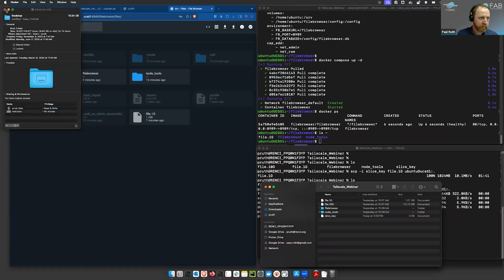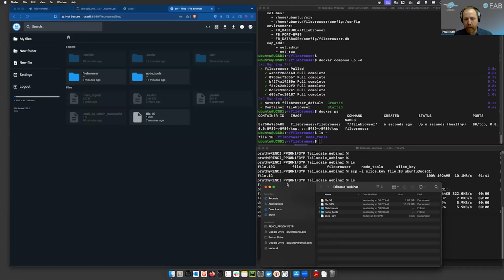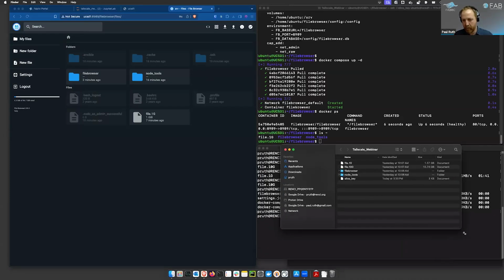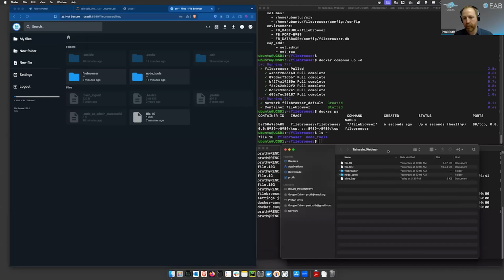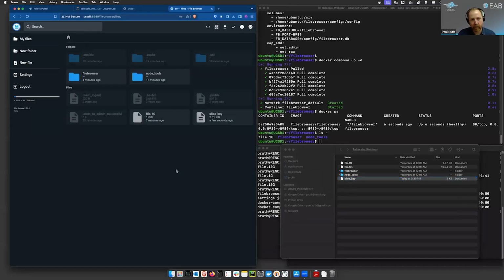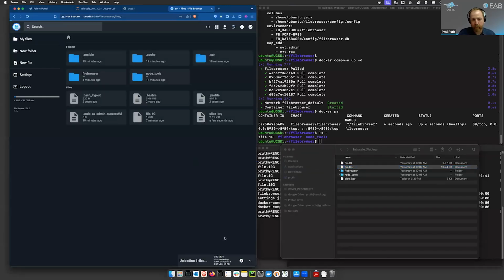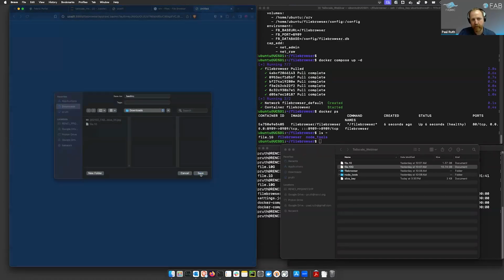So this is just, on my desktop, the Finder window of the folder that's on my desktop. If I wanted to, like maybe I take my slice key and I can drop it over here, and it's actually going to upload my slice key there. Or I can take the 10 gig file and upload the 10 gig file over here, and you can see it's uploading the 10 gig file. Or I can take my bashrc from here and I can drop it back over here. Maybe that's not how that works. I think you just have to say download. Yeah. So if I do download, it'll download my bashrc file from this window.